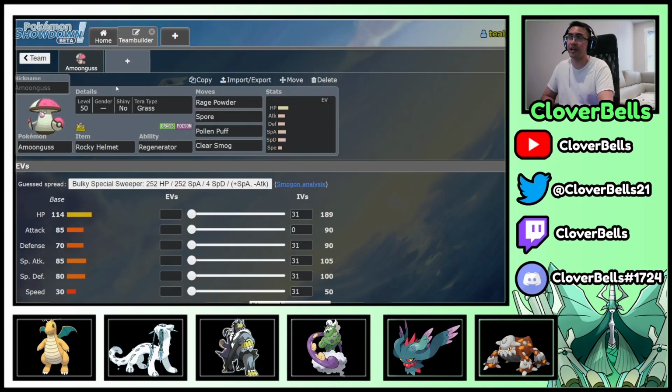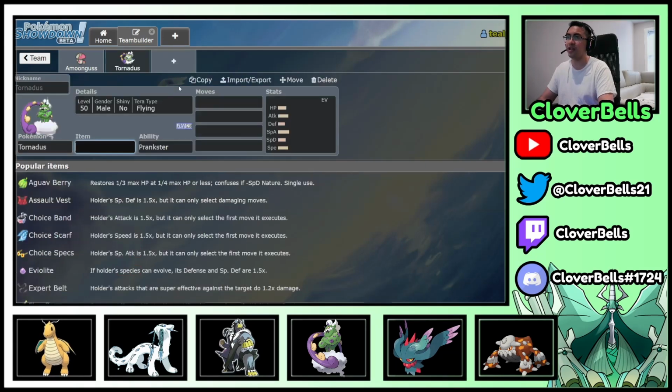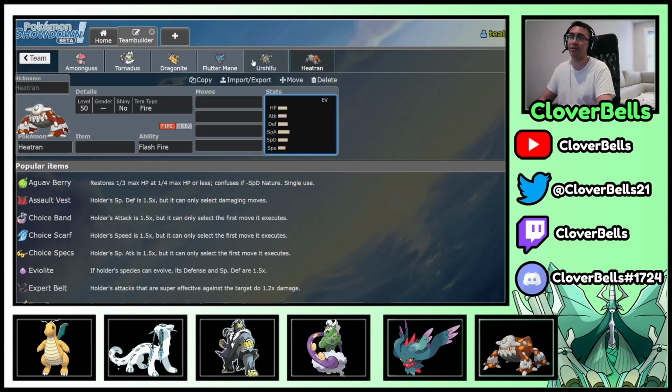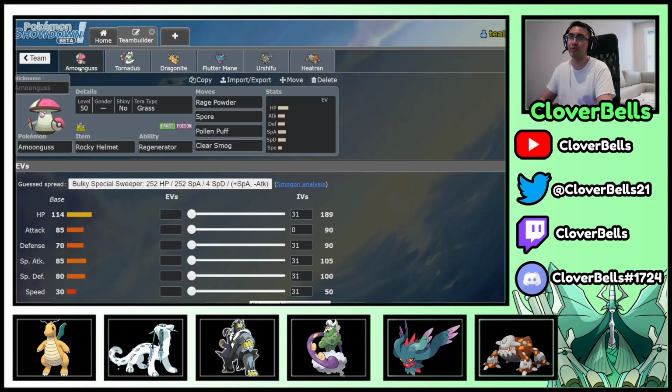Of course, it can be played either in Trick Room teams or hyper offensive teams, right? So imagine something like this with Tornadus, Dragonite, Flutter Mane, and Urshifu-Rapid Strike. And then over here you have something like Heatran, right? So you have a Dragon, Fairy, Steel, Fire, Water, Grass core. Basically, this is your hyper offensive stuff. And then the Amoongus gives stability and balance for all of these hard hitters, where you can redirect stuff, put things to sleep.